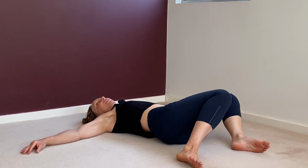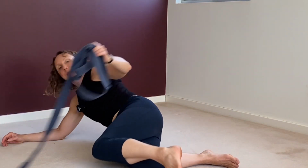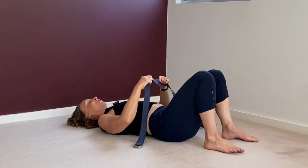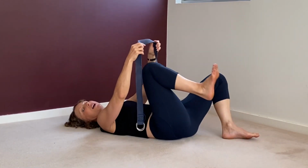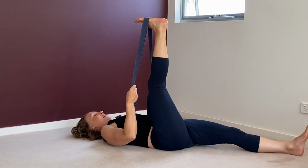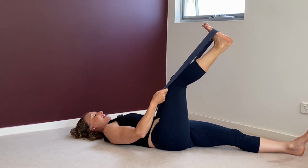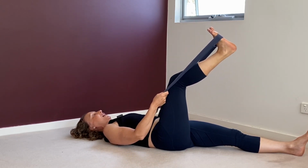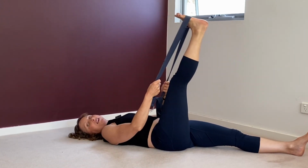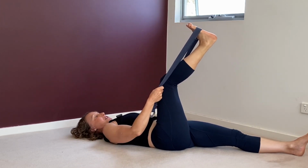The next one, we're going to have the strap and put it round the ball of your foot. Let's do right foot. And just try to straighten out that knee. So if you're stiff, it'll maybe look like that, but that's okay. Just do your best. Obviously, I'm not that stiff because I'm a yoga teacher.